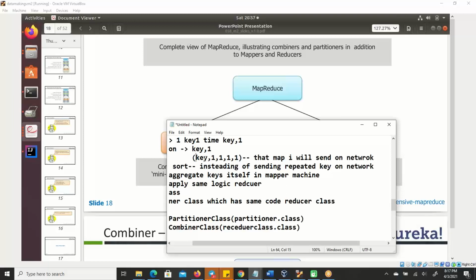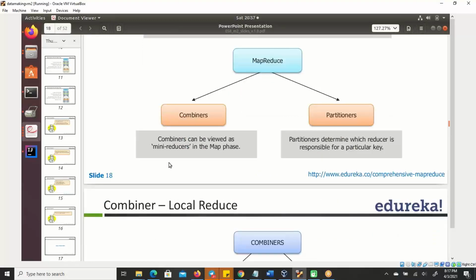Because finally, when the reducer reads it, what will it do? It will do the sum. It will do the final count, and it will give the word count. So that is the use of the combiner. The combiner is called the mini reducer because it acts like a reducer. It is not the complete reducer, but it acts like one. Whatever a reducer can do, the same thing we can write in the combiner class, and the combiner will do the same functionality of the reducer at the mapper side. So that is called a combiner.